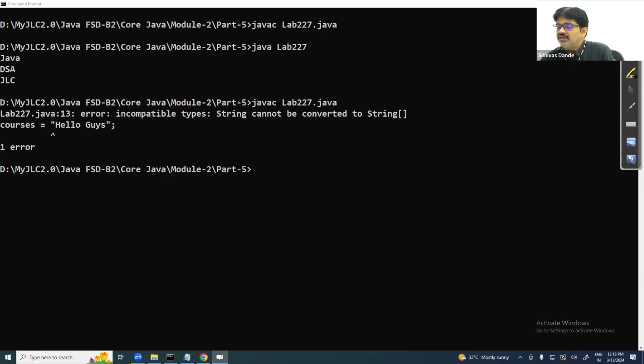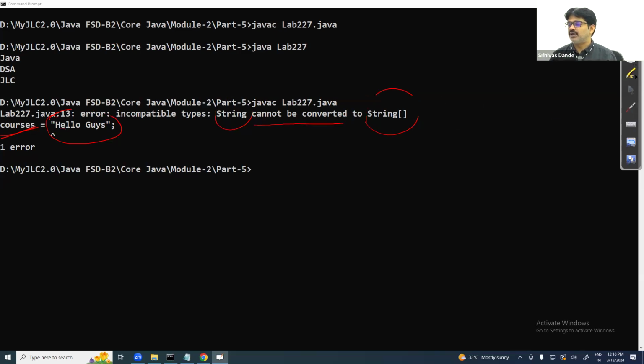See the conversion. This is a string, hello, guys, in double quotation is a string. It cannot be converted to string array. Why string array? Courses is a string array. String is different, string array is different. String address is different, array address is different. That's the compatibility point.